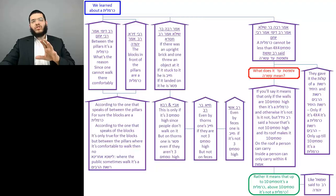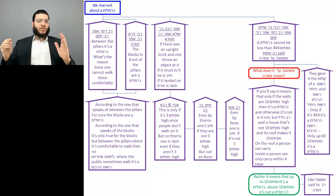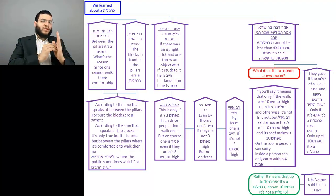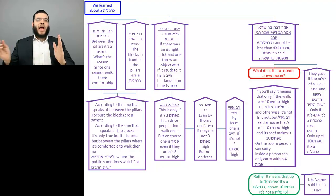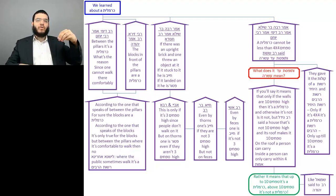The next piece of Gemara is about an area in the Rosh HaSarabim that's a Makom Petur. We presented a teaching that if there was a brick standing upright in the Rosh HaSarabim and somebody threw an item at the brick from a distance of four Amos: if it landed on the face of the brick, the person is Chayev for throwing four Amos in the Rosh HaSarabim. However, if it landed on top of the brick, it's Petur, since the brick is three Tfachim high — it's considered removed from the Rosh HaSarabim — and because the brick's dimensions were less than four Tfachim by four Tfachim, it's a Makom Petur.